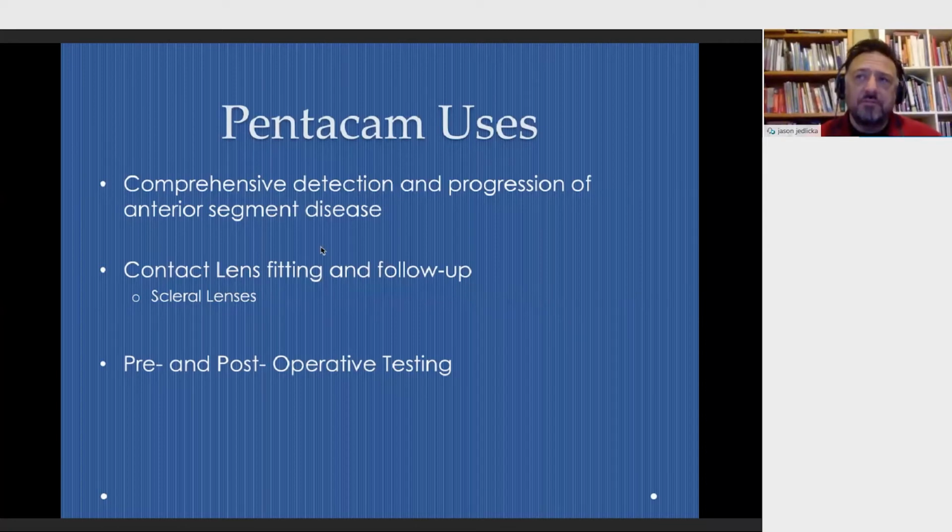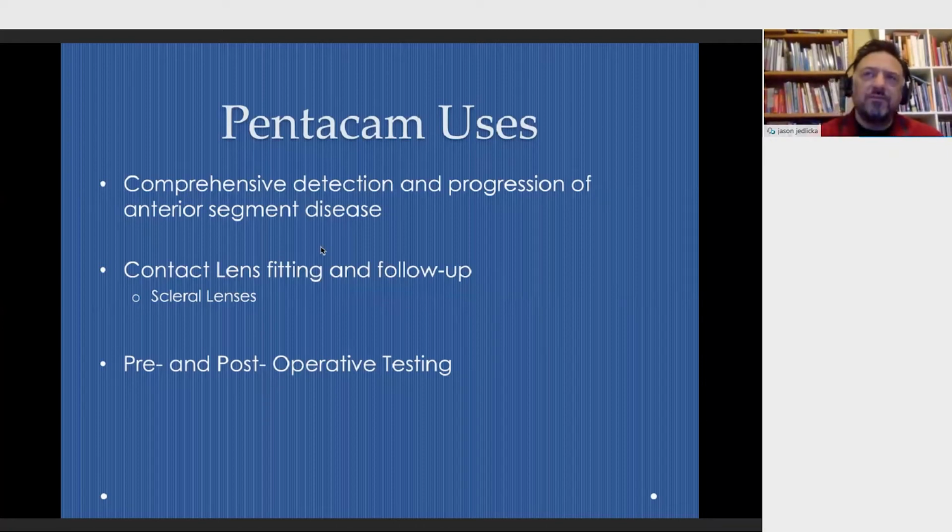I want to move on now to talking a little bit about the Pentacam, and then we'll wrap up again with some software integration at the end. So the Pentacam, again, in our practice, we use on patients with irregular corneas. We also use it as a detection of disease tool. And so any patient who we have a question about potential corneal disease, or we know there's corneal disease, or they're pre or post surgical, or anything other than a straightforward regular cornea patient, we're going to run our Pentacam on.